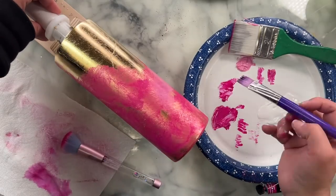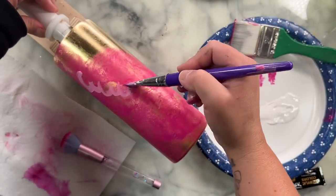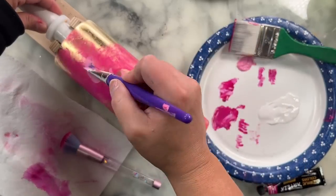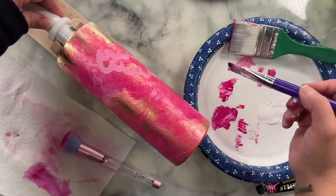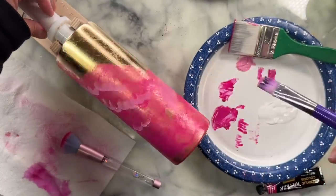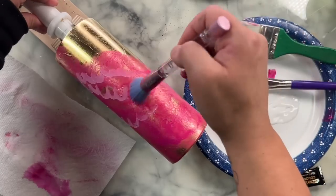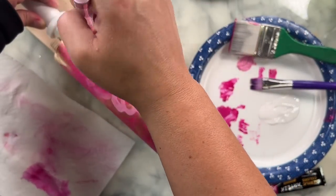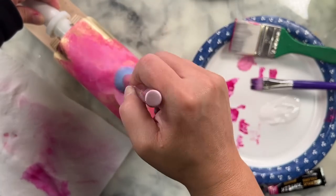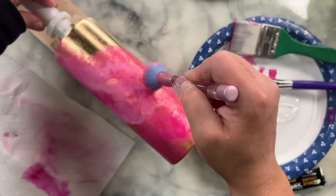This is going to add so much depth and highlight and dimension, and you can do this as much or as little as you want. Just be aware, less is kind of more with this technique because the more you do it, the more muddled our clouds are going to look and the less you're going to see that beautiful gold foil shine through. You'll notice I almost have like a V-cut section on one side of our tumbler where I'm leaving the gold foil exposed so we can see that beautiful shiny gold.